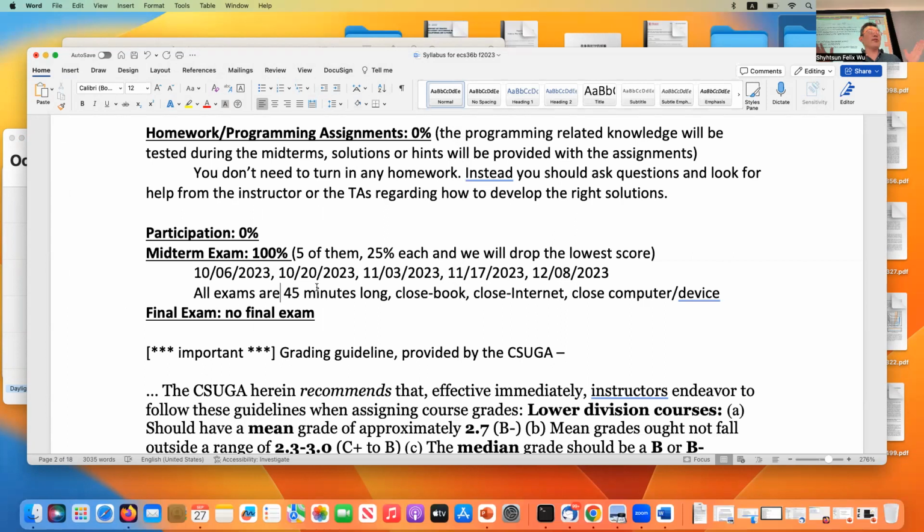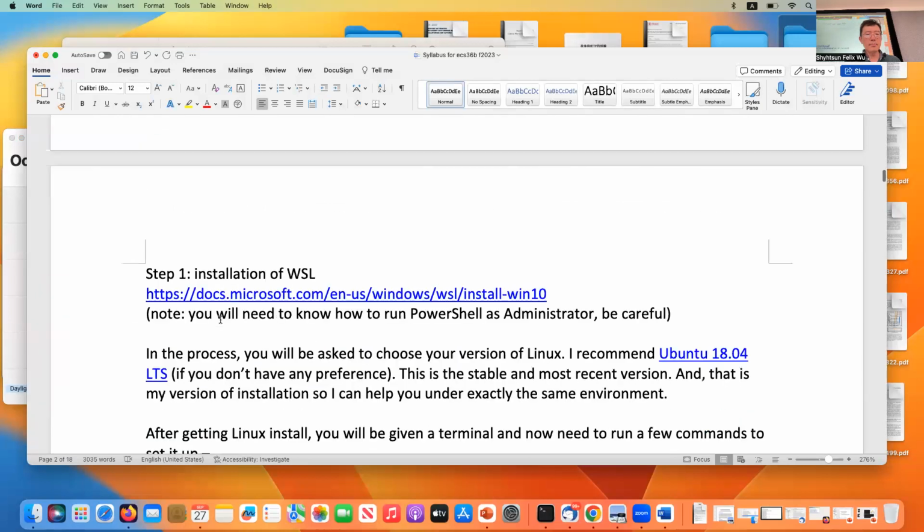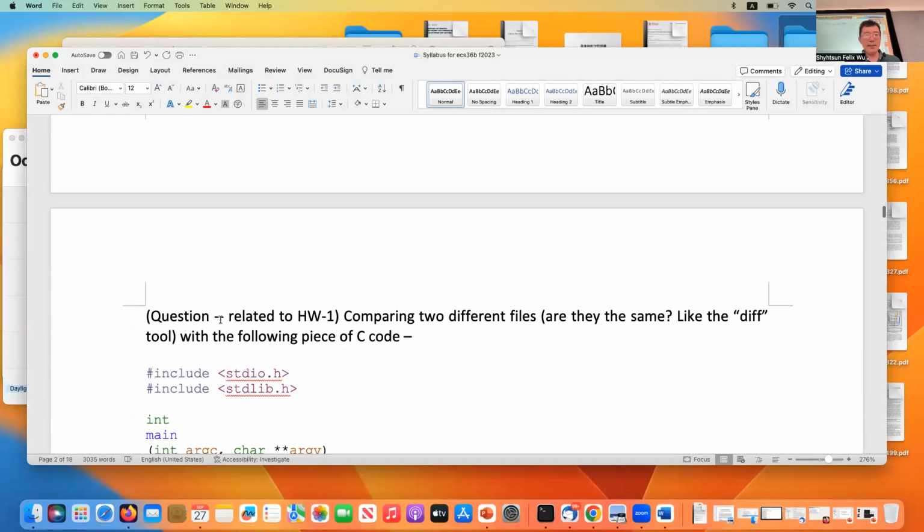So this is the 5. Let me tell you why I assign 0% to the homework assignments. Based on my experience, you will not do well on my midterm unless you really do the homework assignments yourself. Let me show you. I included a document, a sample exam.